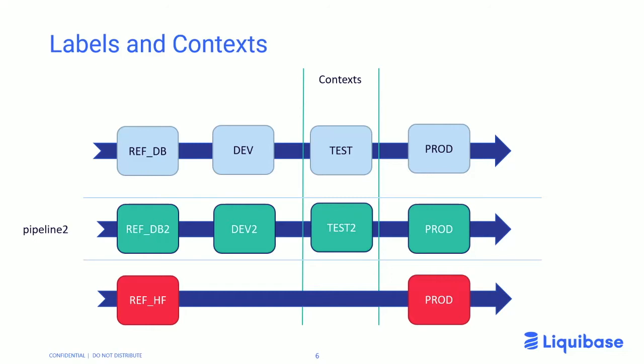But if it is present, then I can look at context. Which of the databases associated with pipeline 2 should have these changes? What's the context I'm working on at a particular time? Or if I'm examining the changes within a database, what's my context? What should my expectation be? Because it's going to be different between an early database and a later database. So that's why we have two different coordinate sets. I can define all of these things to understand what database and what set of broad expectations I should have for it, and then I can drill down into specific labels and specific groups of changes.